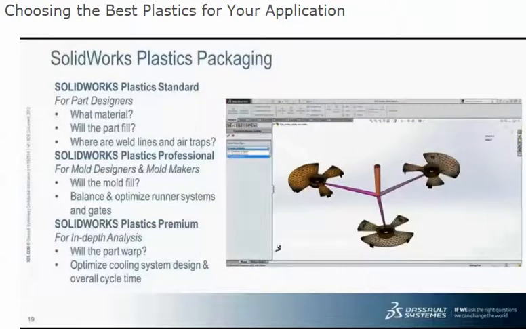The next package is called SolidWorks Plastics Professional. That's more targeted at mold designers and mold makers. It helps you answer the question, will the mold fill? And it also helps you balance and optimize runner systems and gates. And then finally, we have SolidWorks Plastics Premium. That's for in-depth analysis. It will predict whether or not your molded part will warp, and you can use that package to optimize cooling system design and determine your overall cycle time.